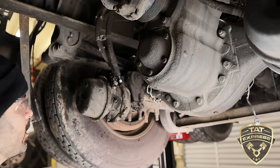Yeah, I still had some pin. It's kind of tough to see with all the road grime. So now I'm able to pry this pin out using my wire cutters. And they may dull the wire cutters up over time, but that's what's cool. You're gonna be using them. Try to make them last as long as you can.